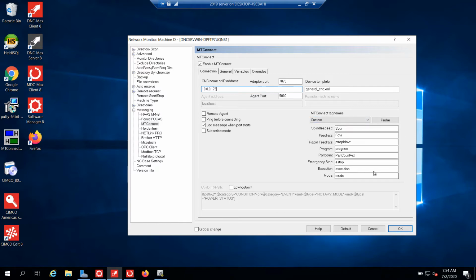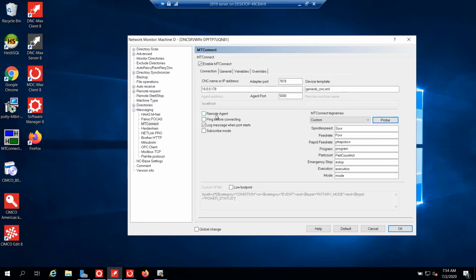Over here we have our MTConnect tag names. So for example, you'll recognize execution. That would be like the execution we see in that XML. You have a couple standards here you can use as you need. One of the things you can do is a probe. You'll notice it wasn't able to connect to agent. I don't have it on, so we're going to go connect to all that here in just a second.